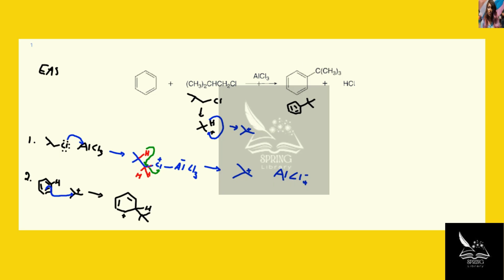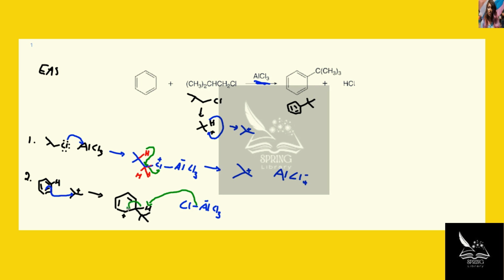And what we know is that we say that this is a Lewis acid catalyst. So what we know is that we reform catalysts in all reactions. So we must reform this aluminum trichloride. And the one way that we can do that is, well, we can draw our conjugate base like this. And now what we can say is that using those 2 electrons making this aluminum negative, we can actually pick up this proton here, making a bond. You make a bond, you break a bond.